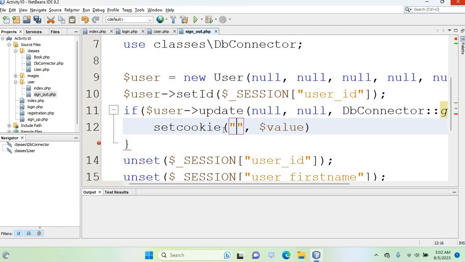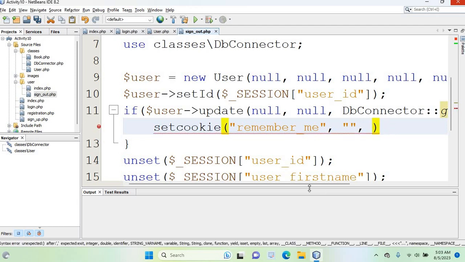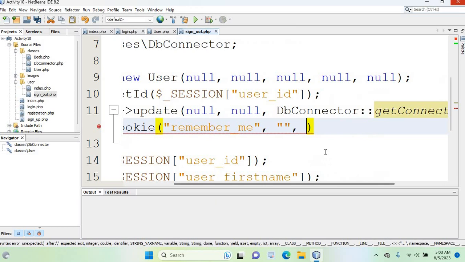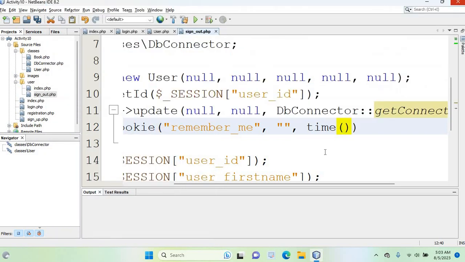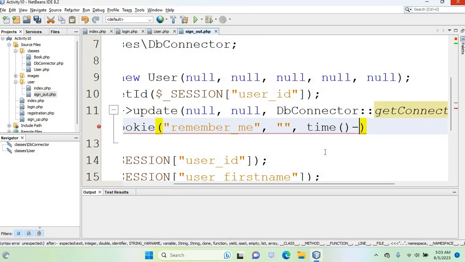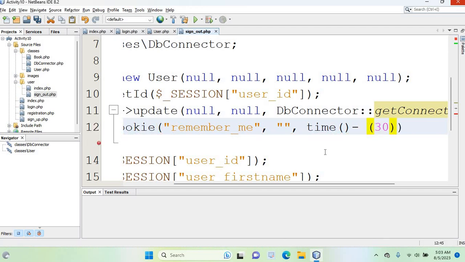We are going to get that one, and we are going to make the value empty here, and then we are going to use the expiry date as a past date. Okay, so we will use time, and in this case minus 1 month, so this is a past date.